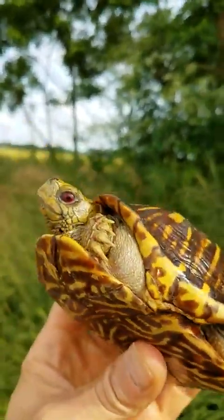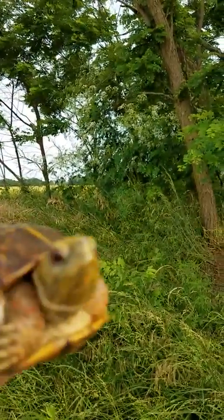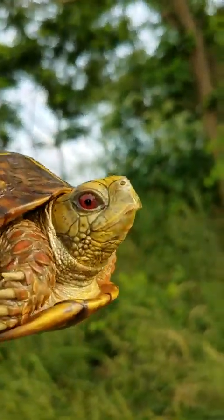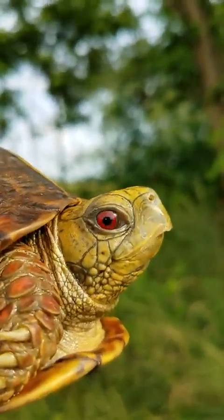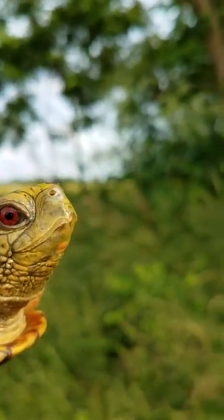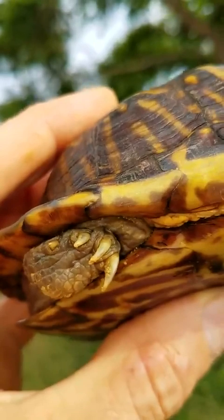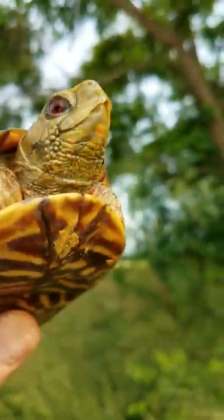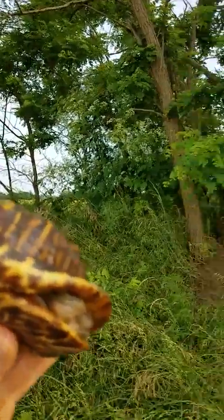By golly, they can't close up near as much as the three-toed and the Easterns do. This is almost like an entirely different type — this is a plains, prairie plains box tortoise. And in the males during the breeding vigor, they have that red eye. You can see the claw configuration on their back legs is different from both the three-toed and the Easterns. The three-toed and the Easterns are more similar — they're more of a woodland species.